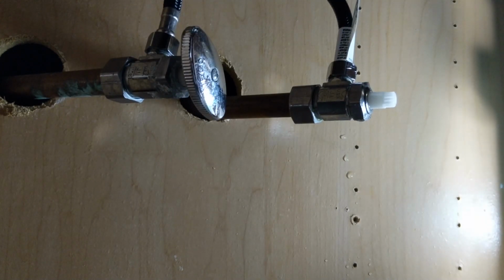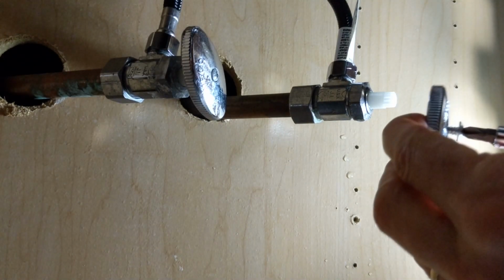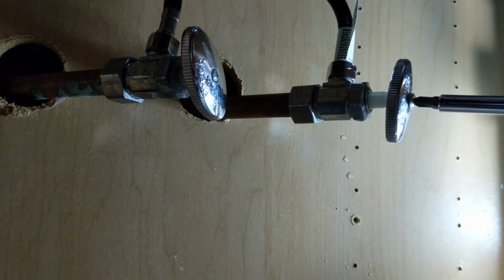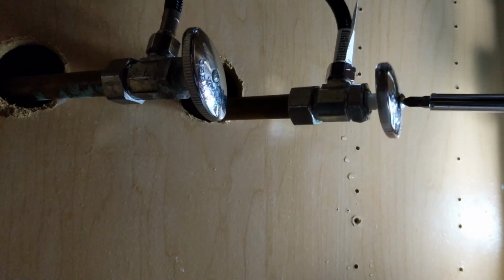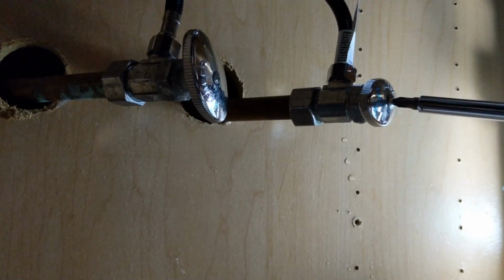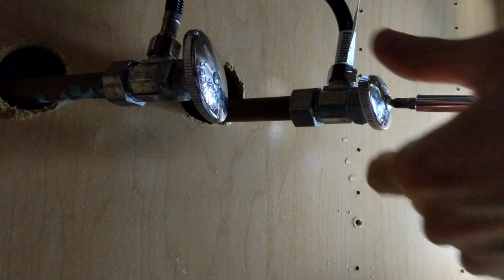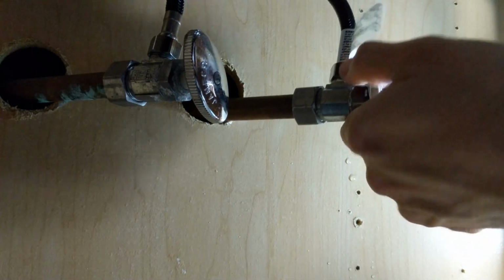Now we're going to get our handle back here. I'm going to put my screw in there and put the handle on there. All right, and that should just screw right on there, hopefully. What else can go wrong, right? Okay, so that appears to be holding pretty good.